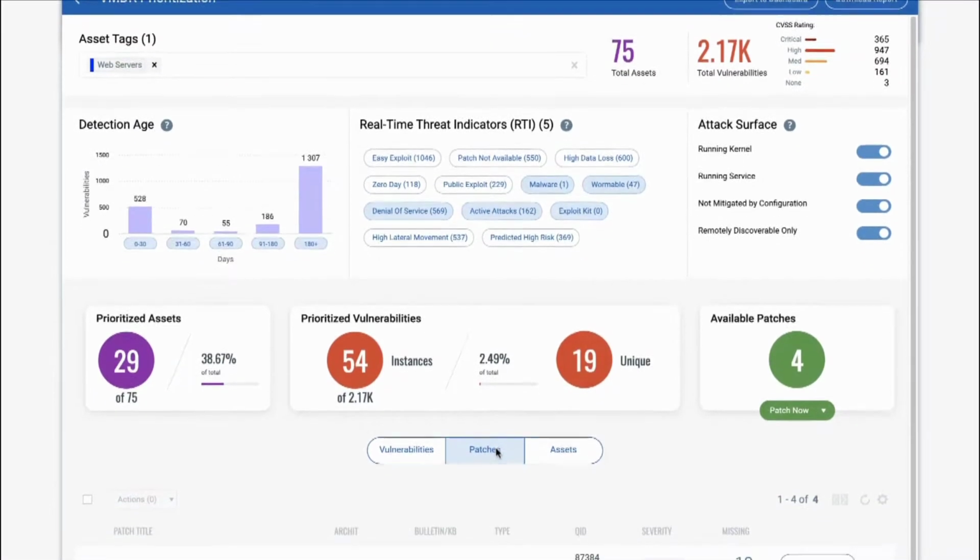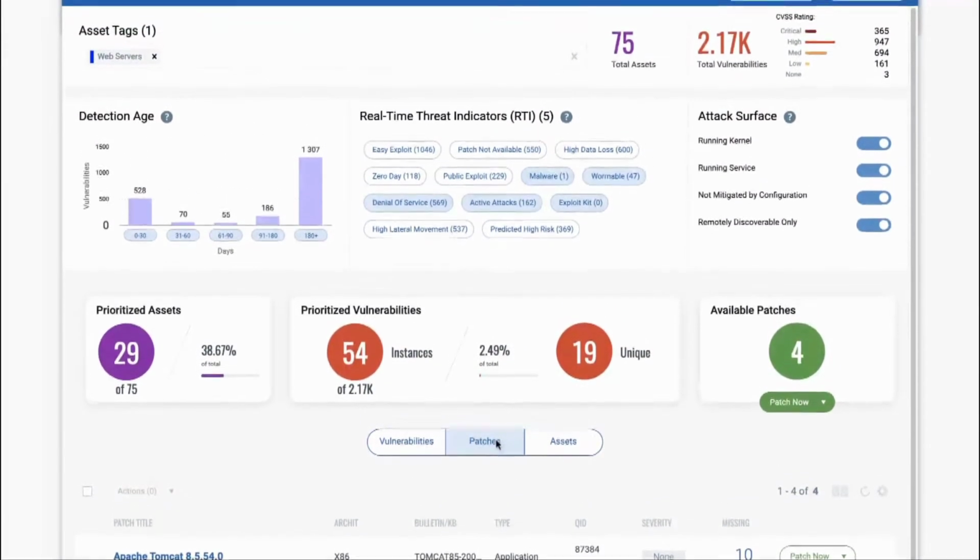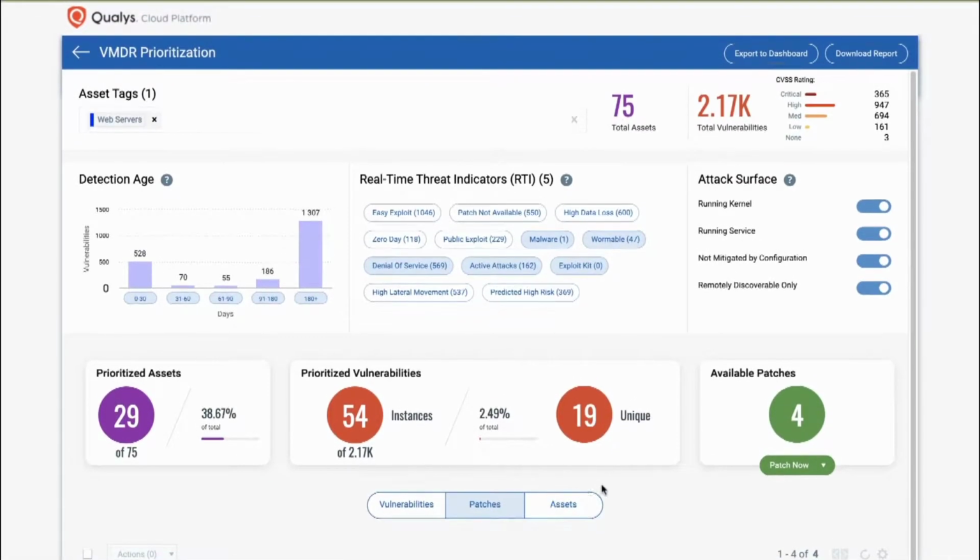So there was a vulnerability that came out, I think, that impacted Tomcat recently, called GhostCat. So here you can see very quickly that we can pick Tomcat, and we can patch Tomcat leveraging the Qualys agent if you have the agent on the machine already. So very easy to create a job. So I'm going to go here.